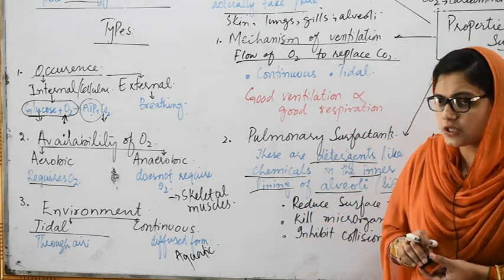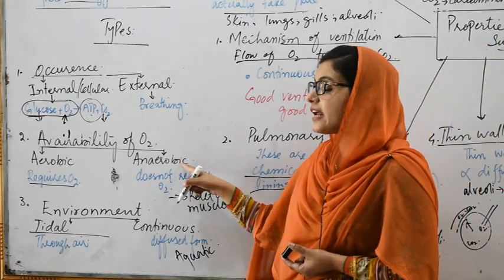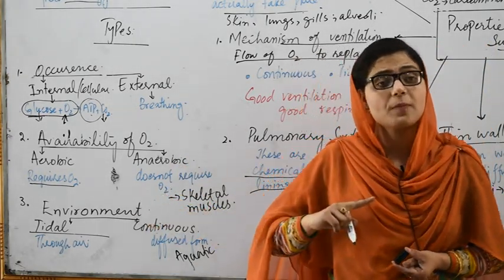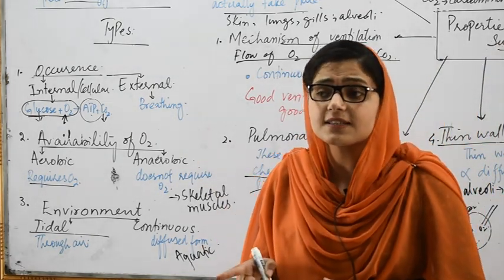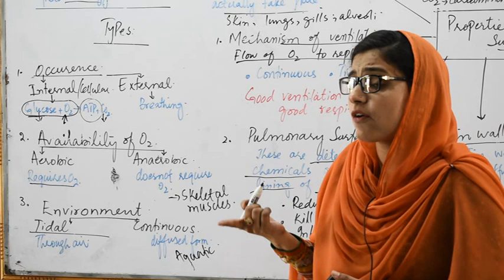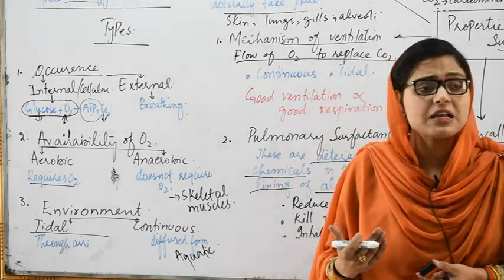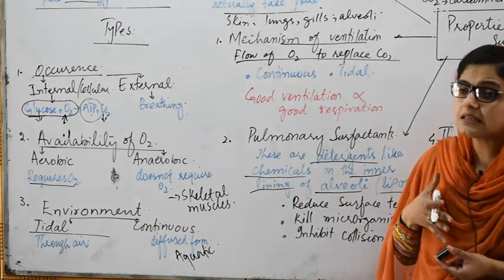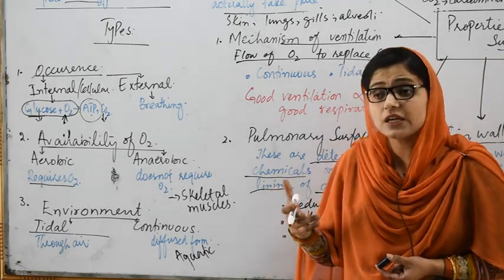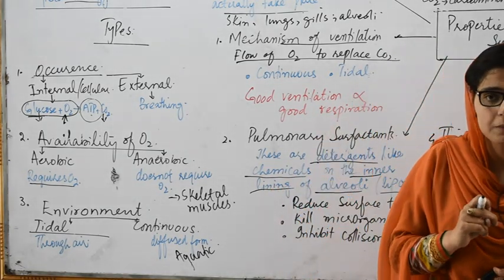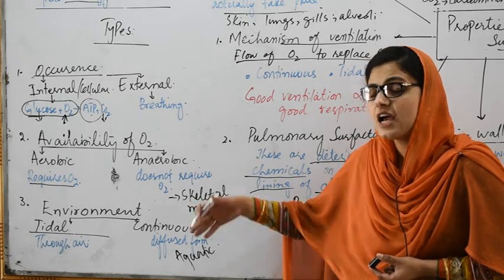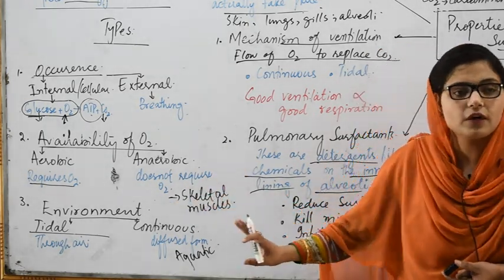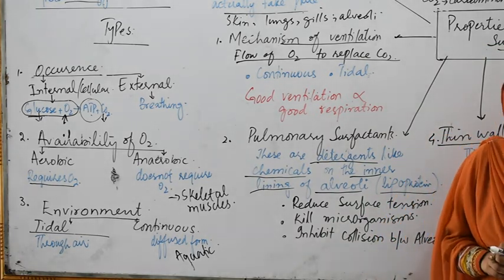by fermentation. Okay, but as far as humans are concerned, anaerobic respiration is also carried out in their body in case of strenuous exercises, when we need to have more energy with less availability of oxygen. Then our muscle cells carry out fermentation, and that is the lactic acid fermentation, in which lactic acid and energy is produced, and that energy will be used for the contraction by the skeletal muscles.